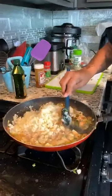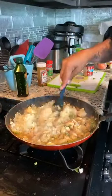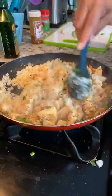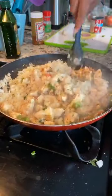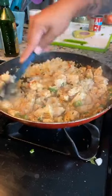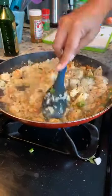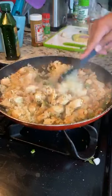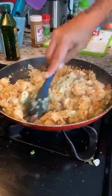All right, we're going to go ahead and mix this up right now. And we're going to let it cook. The main thing about cooking cauliflower rice is making sure that you cook it. You have to cook it really, really good. Don't this look good, guys? I ain't even finished yet.